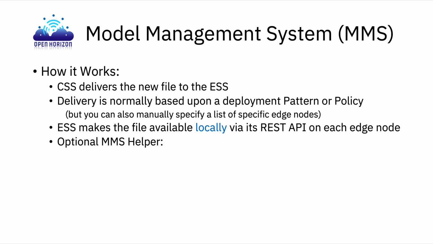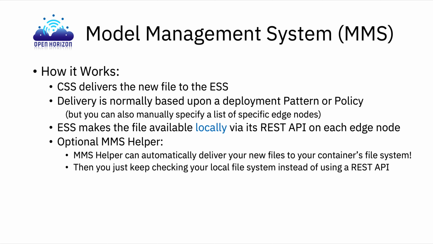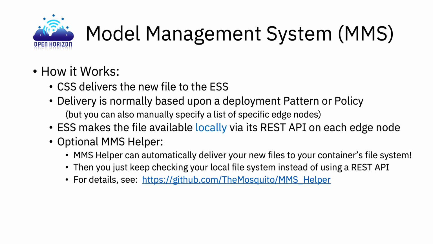Optionally, you can use a little utility that I wrote called the MMS helper, and there's another video in the LF Edge YouTube channel about the MMS helper you can watch for details. The MMS helper can automatically deliver your new files to your container's file system. So you just keep checking your local file system and you don't need to interact with any REST APIs. For details, you can see that link right there.